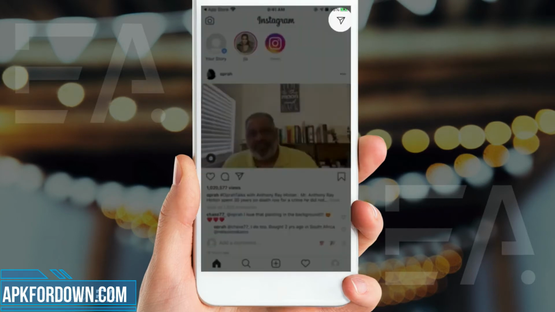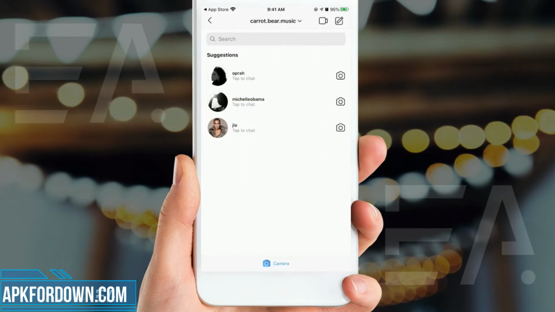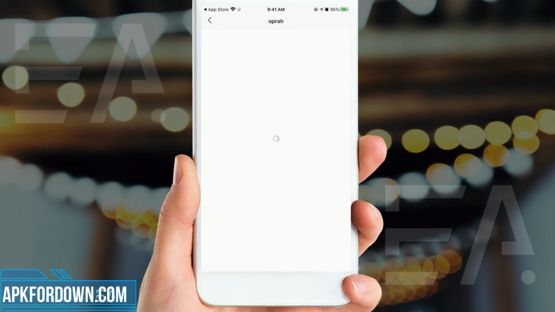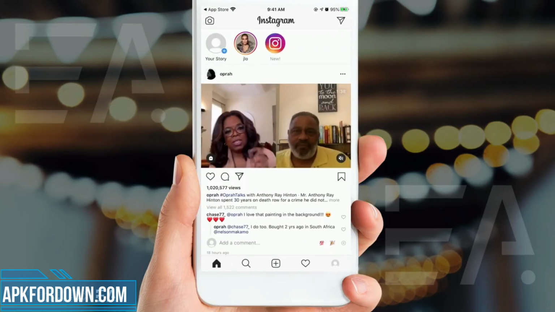The airplane button up the top right is your DMs, or your direct messages. These are the private messages that you are sending from person to person or account to account. Other people can't see what you're writing in an Instagram DM, so this is private. If I were to start a private chat with Oprah, wouldn't that be nice? But I can type that in here and that will be a direct message to her. Now that's going to get filtered into spam, so I'm not going to do that.